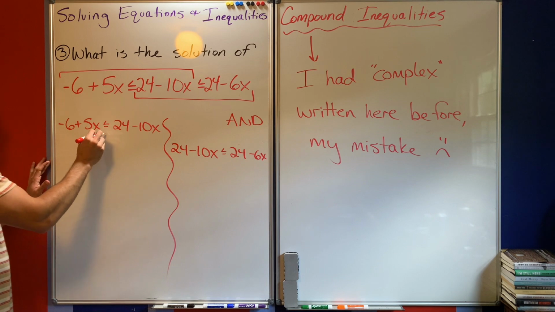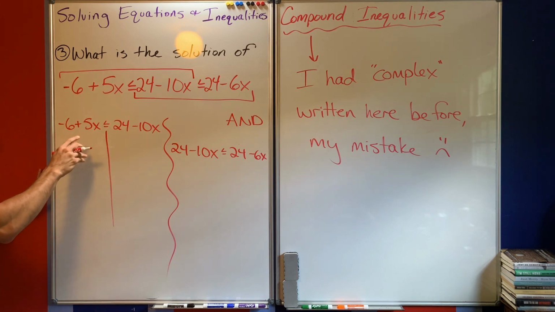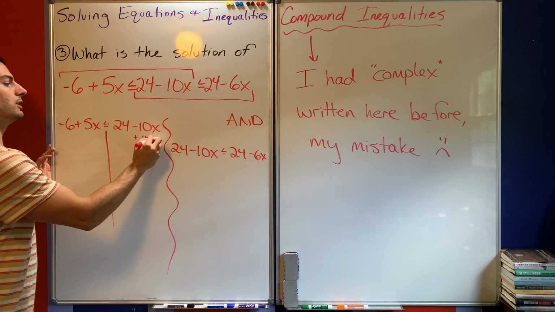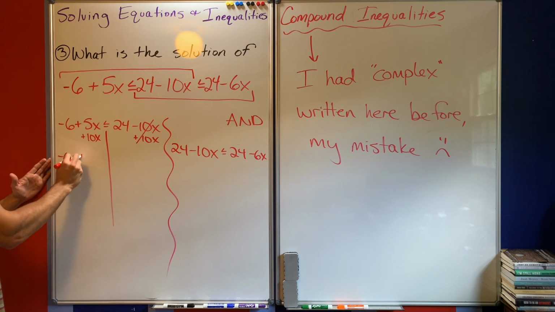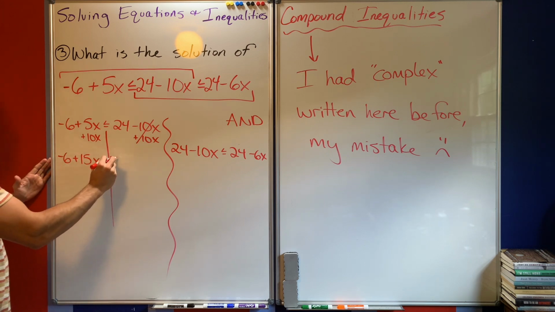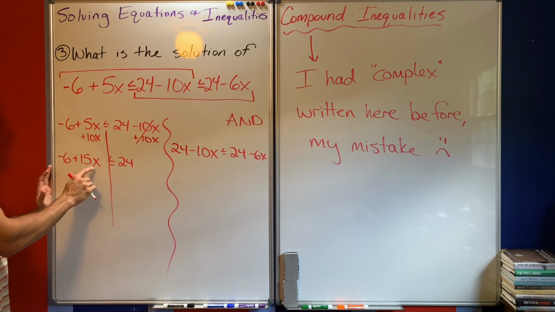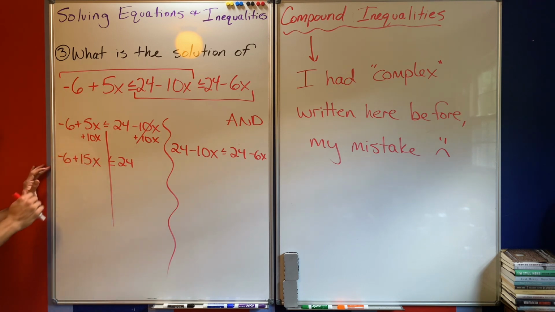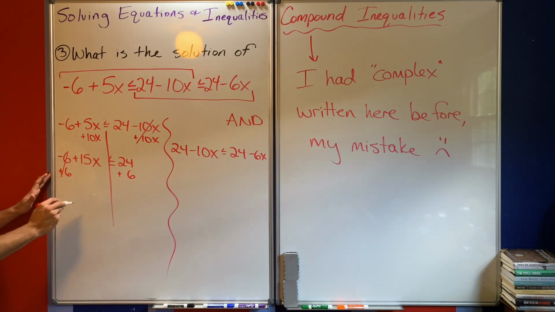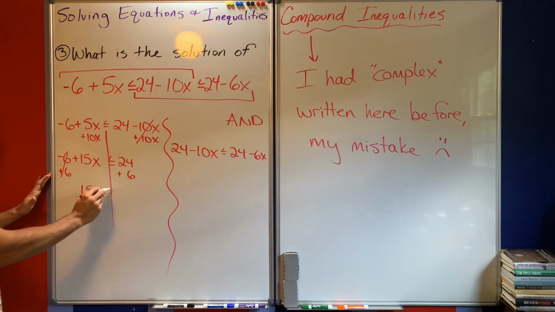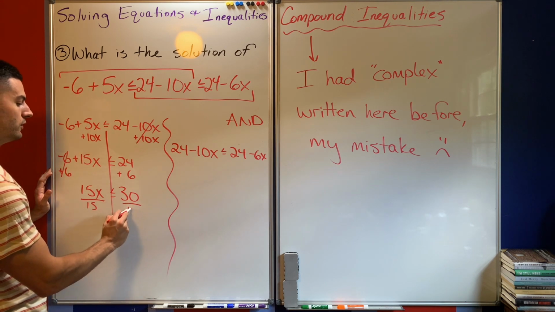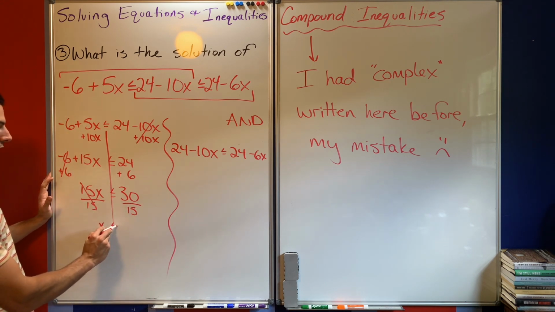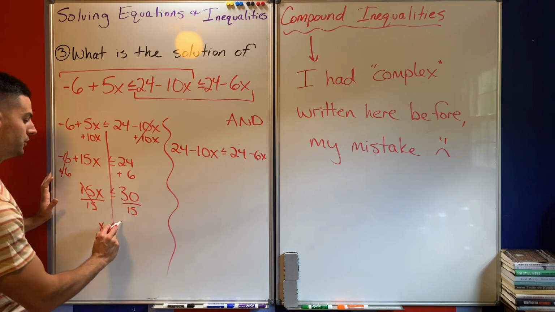And so now solving these out, I want to cancel out one of my variable terms. So I'm going to plus 10x to cancel that, plus 10x over there. So once I do that, I have 6 + 15x is less than or equal to 24, okay? So now I have a single variable term, and I can get that by itself. So I plus 6 to both sides. When I do that, I'm left with 15x is less than or equal to 30. And then I divide by 15 to both sides, and it ends up working out nice and neat for me. x is less than or equal to 2.